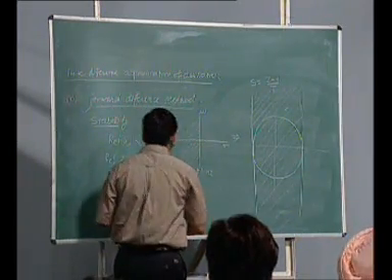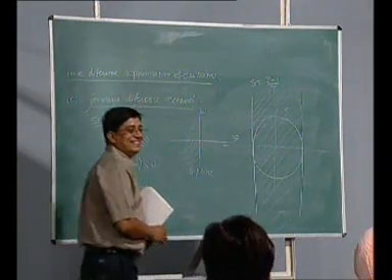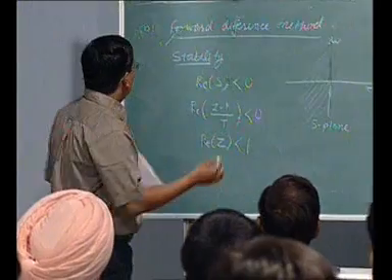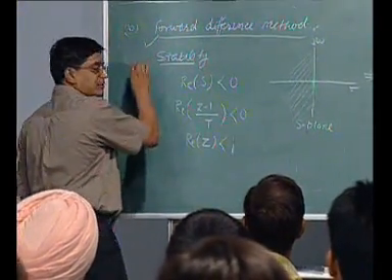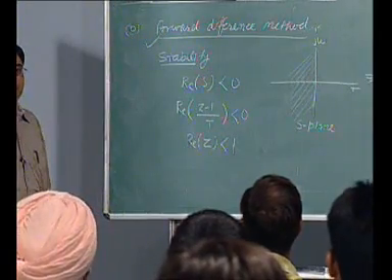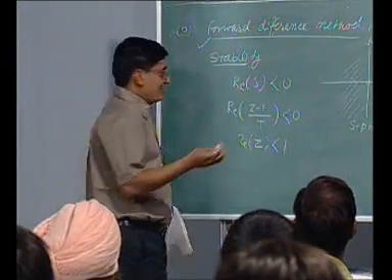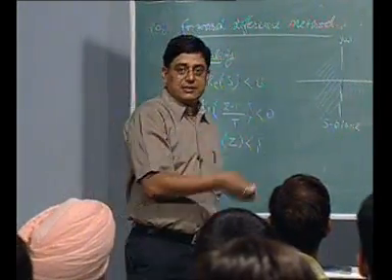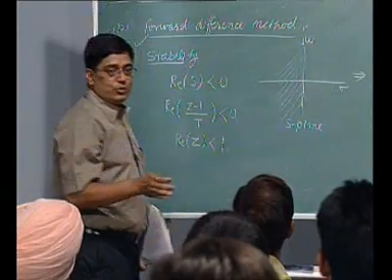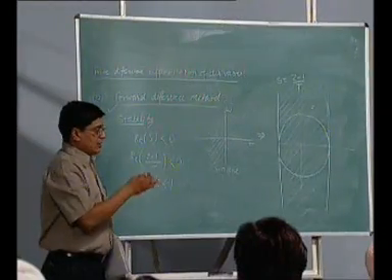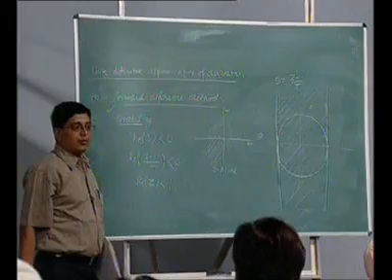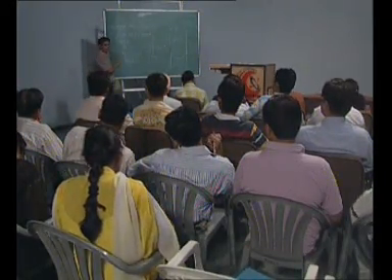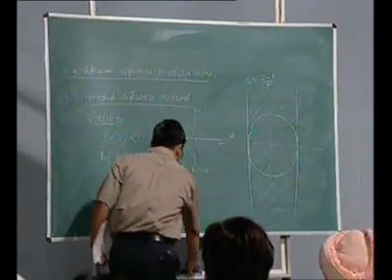Okay. We should not use this method. Yeah, student? We should not use this forward difference method. No, that is why generally the backward difference method is used, because nobody is interested in first checking the stability of the continuous time system, then again checking the stability of the discrete time system. So, it is better to use backward difference. That is why mostly problems given in your problem sheet are based on the backward difference method, but there is one method also, that is this one. Clear? Any doubt?